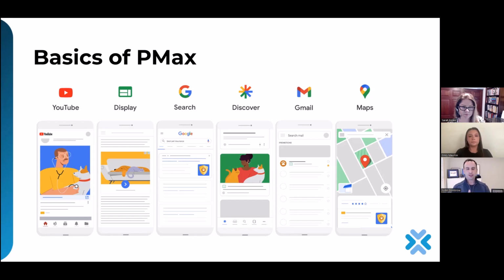There's no need to have a specific budget or specific KPIs or return on ad spend for search versus display, etc. You, as an advertiser, tell Google, here is my goal, hit it. I don't care how you do it, just do it. And that's why Performance Max was born.